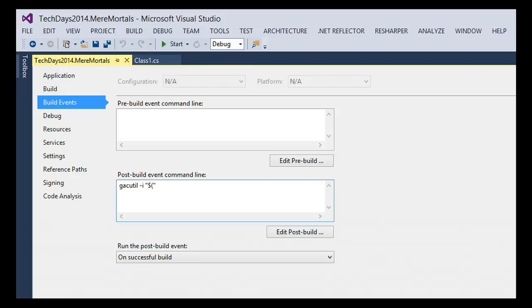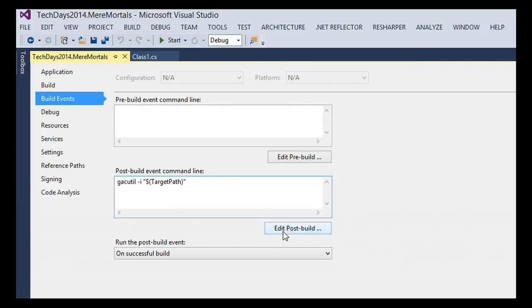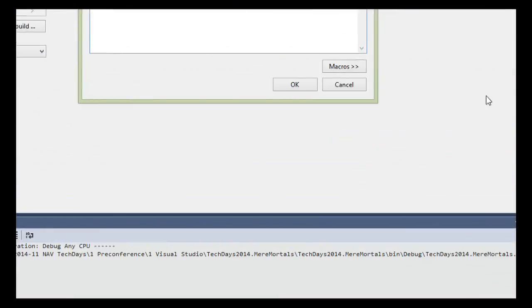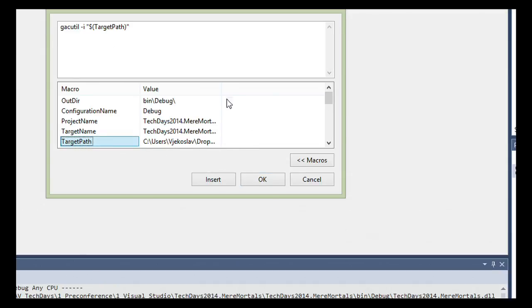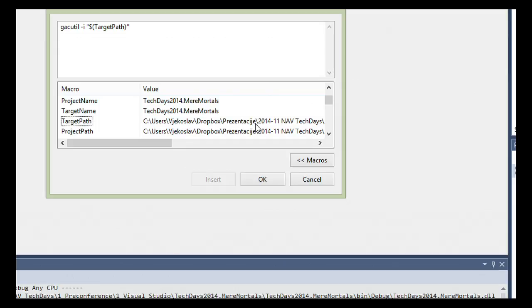I'm not hard coding it, I'm simply using a macro command, which is target path. I can check those macros here if I click edit post build. Then this target path is essentially the DLL full name, so it's the name of the DLL plus path.